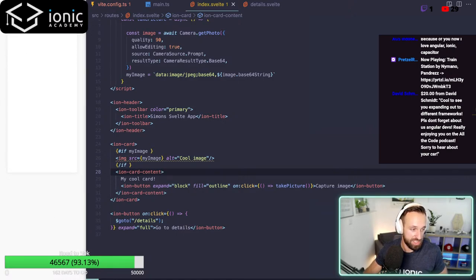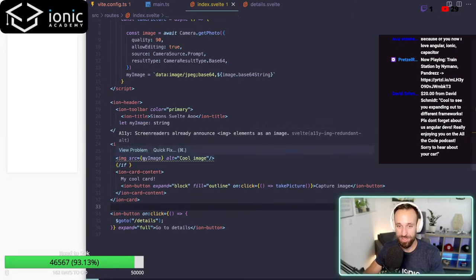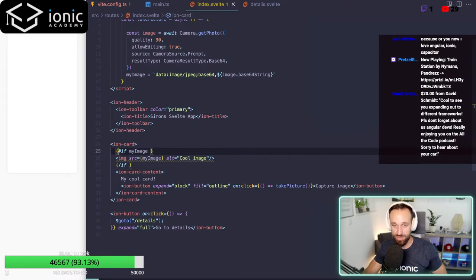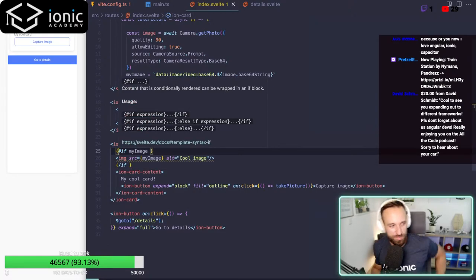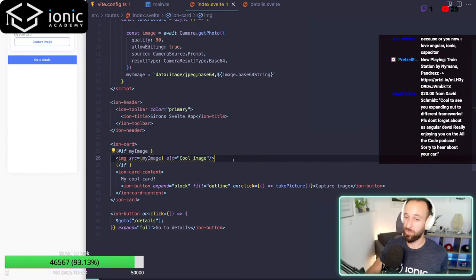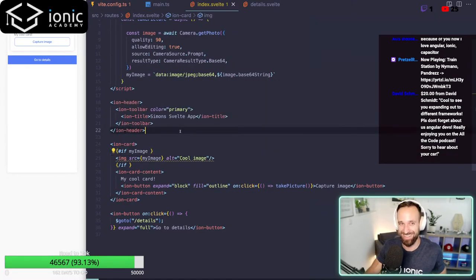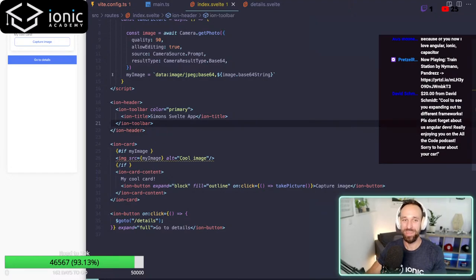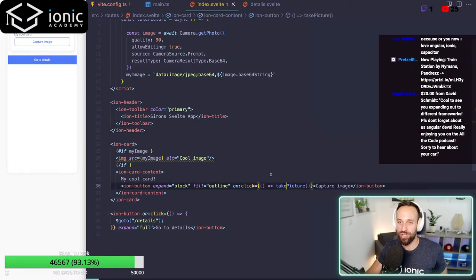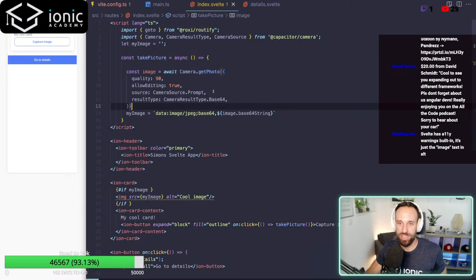Oh, somebody just tipped $20. Wow, this is amazing, David. Thank you so much. I'm certainly gonna use that wisely tomorrow when I go to a park with my daughter. She's gonna have a lot of fun with that money, I can swear. Definitely is gonna buy a lot of chocolate. No, probably something healthy.